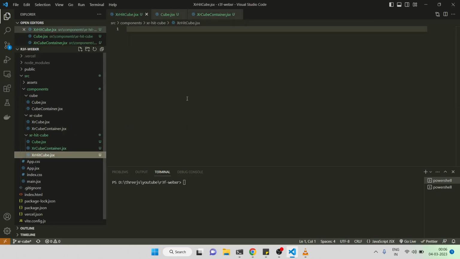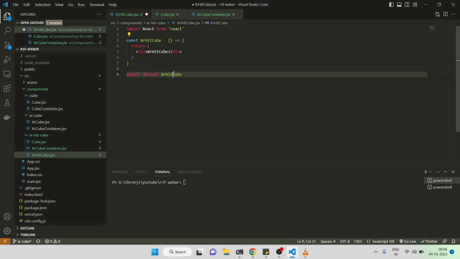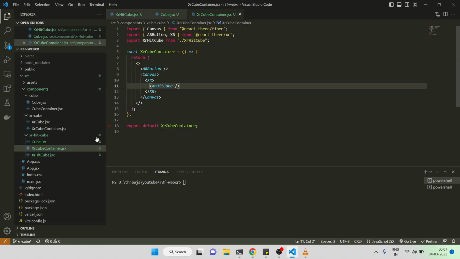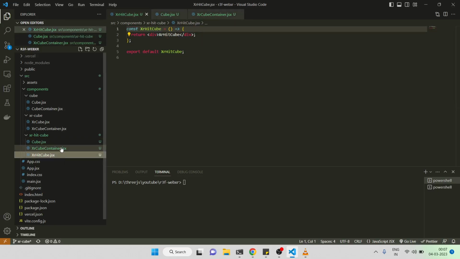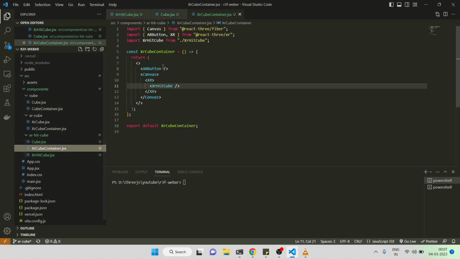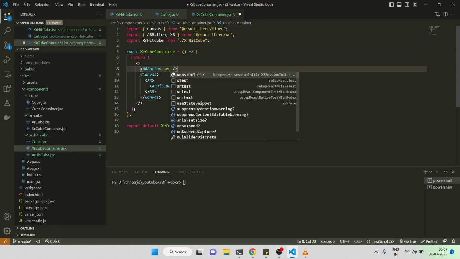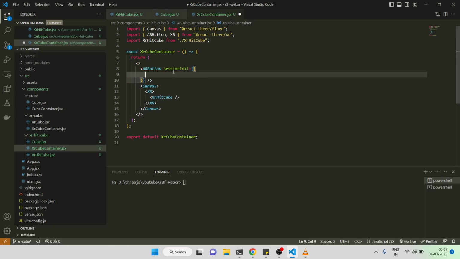So this is just going to import XR hit cube. Let me first create something here: XR hit cube, XR hit cube. Okay, this is it. Let me go step by step. First of all, since we want hit testing support, we need to tell the AR button that we need it. For doing that, we have to create a session init object, and pass some stuff inside it, which is required features.